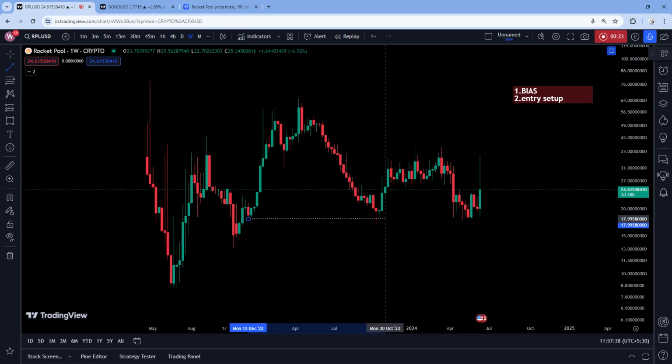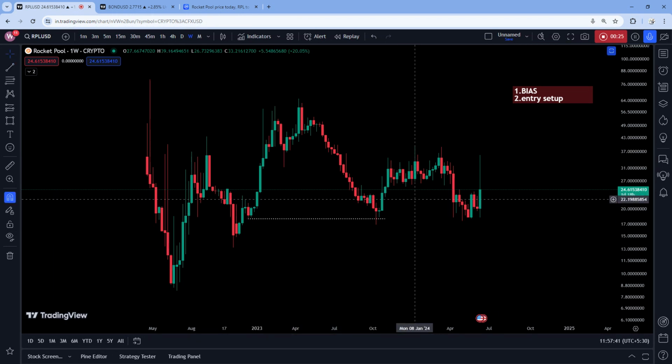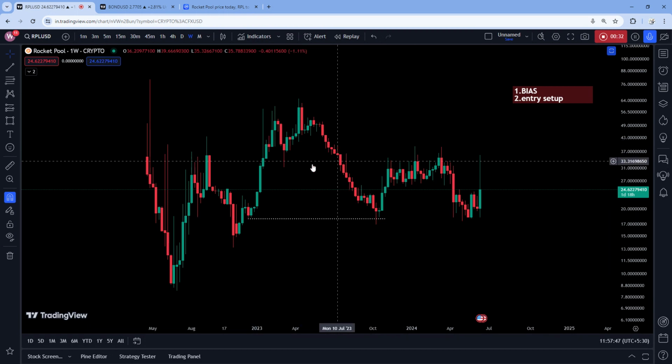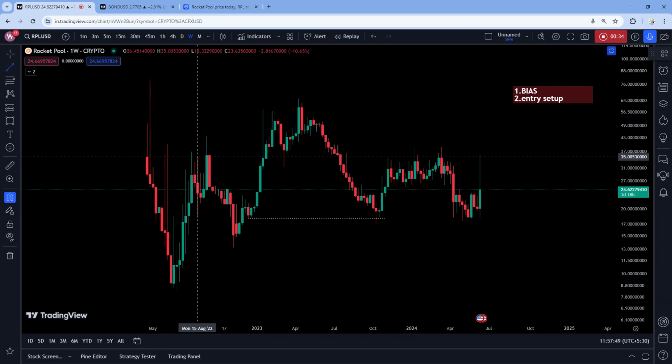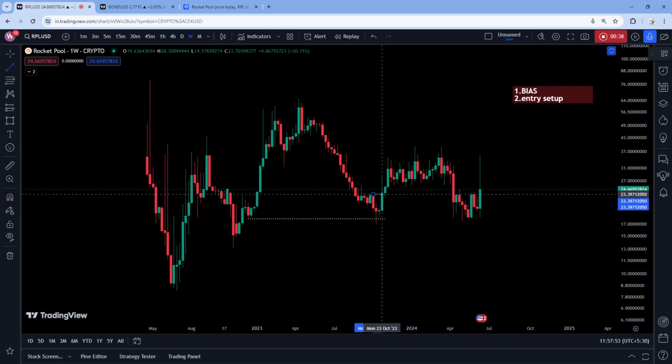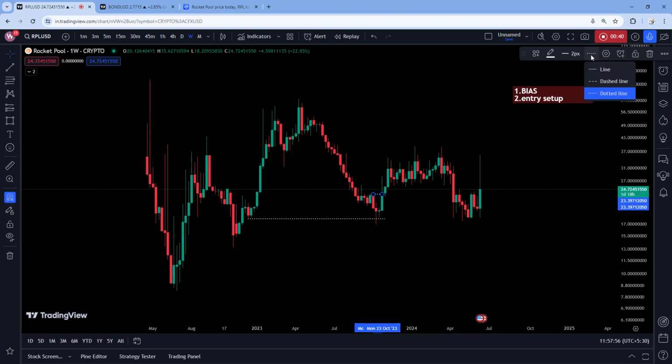We had this liquidity. I'll mark liquidity with white and break of structures with red. We had taken this liquidity in the opposite direction of trend. That's important. The trend was bullish and liquidity was taken in the opposite direction. And this was the break of structure after this liquidity sweep.